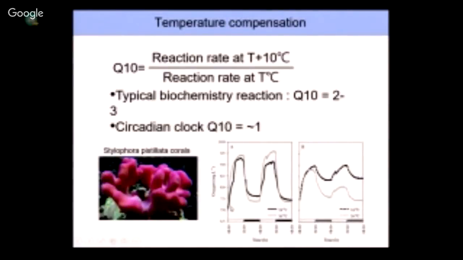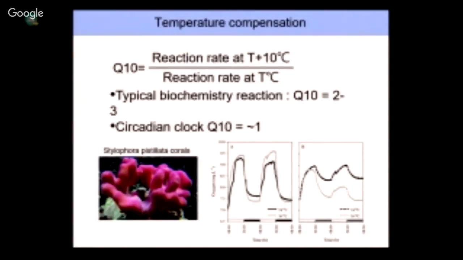If we incubate the coral reef at different temperatures, you can see when they release oxygen, because the symbiotic organism living in them releases oxygen. It releases oxygen during the daytime, and a lower oxygen release during the nighttime. At 24 degrees and at 30 degrees, it's the same thing. The speeds are the same. In the constant condition on the right side here, if you don't give them any light-dark cycle, they still show this free-running period, right? I told you before. This is 24 degrees, this is 30 degrees. The peak time is located at exactly the same time, meaning the clocks run at the same speed. So this is temperature compensation.